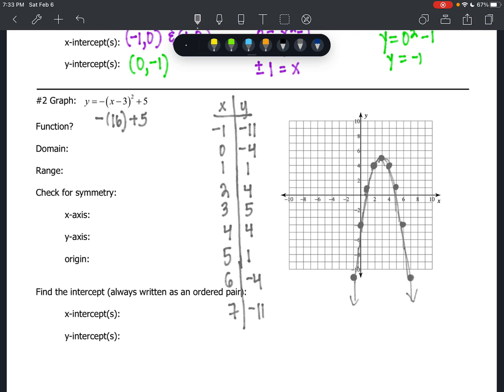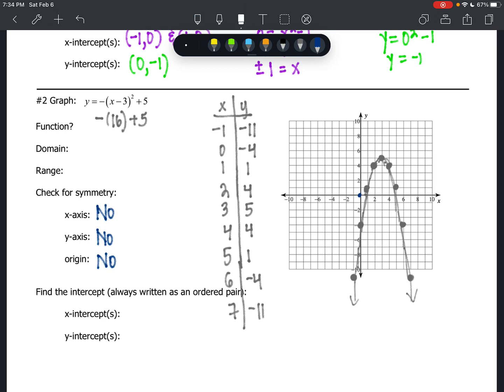So we do have some symmetry going on, but we don't have any symmetry with the x-axis. That's a no. And the symmetry is not with the y-axis. See, we don't fold on the y-axis and land on itself, so that's a no. And we don't have symmetry with respect to the origin. Whatever's in this quadrant would be in this quadrant, a mirror image across that origin, that's a no. So the x-axis, y-axis, and origin symmetry is no bueno.